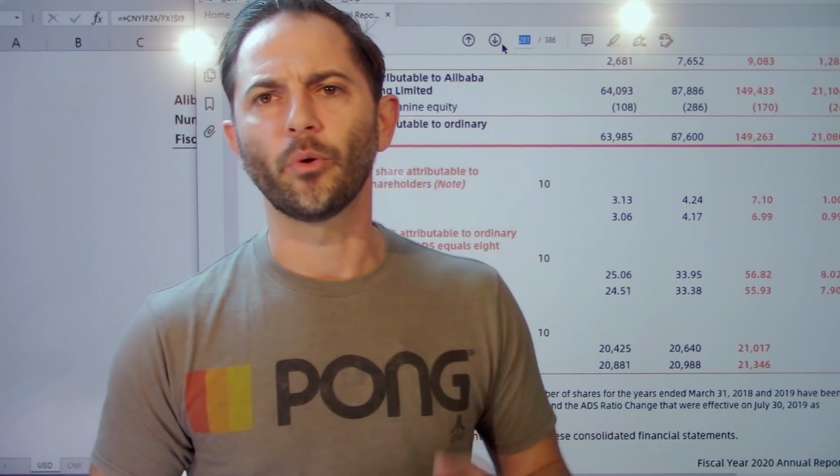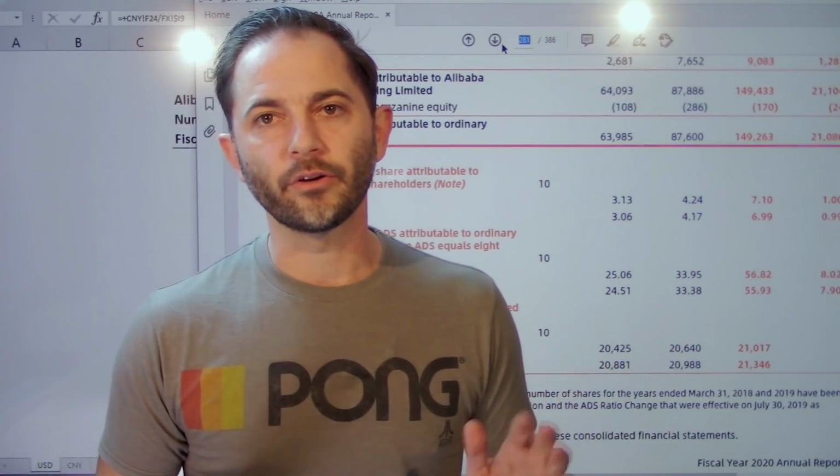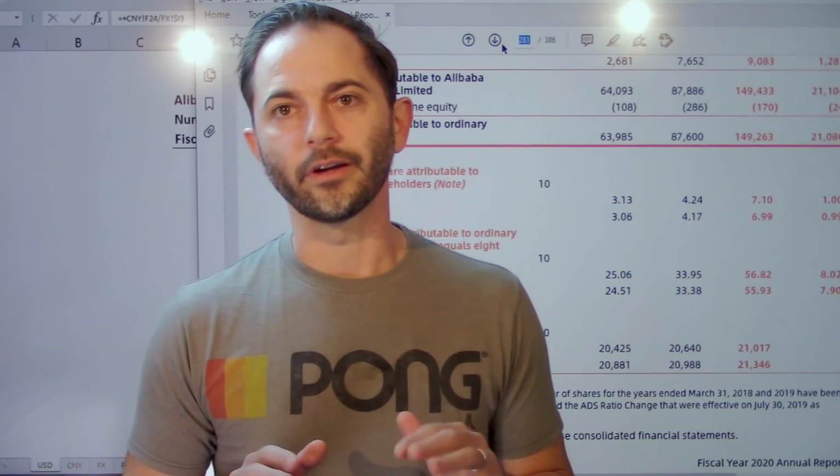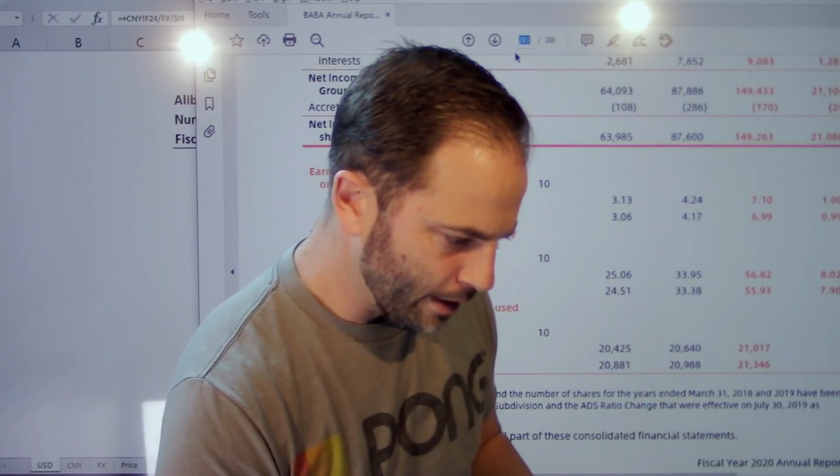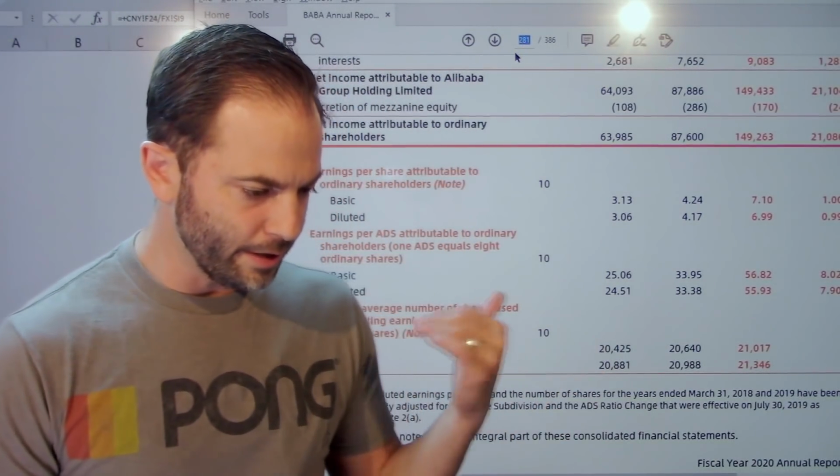If you're buying this company, you're going to own it for a decade. Read the report. It's a 300-page report. It'll take you a while. You don't have to read everything, but definitely dust it off once a year. Get a whiskey or a coffee, whatever you need to go through it. Next one I want to show you is the very next slide.